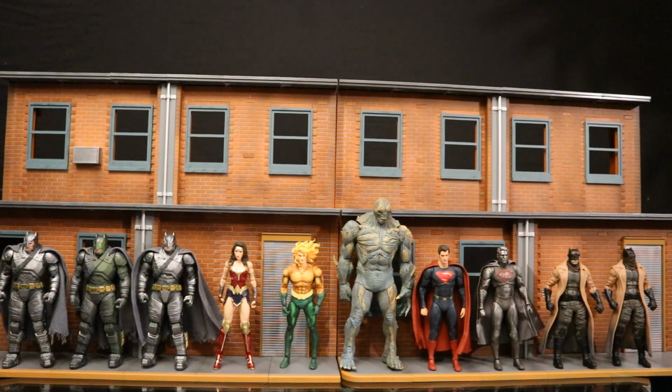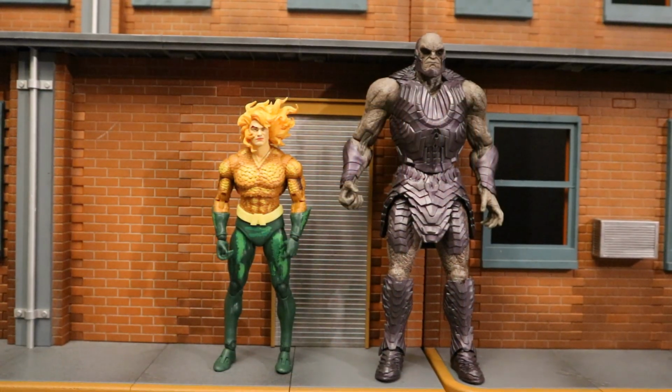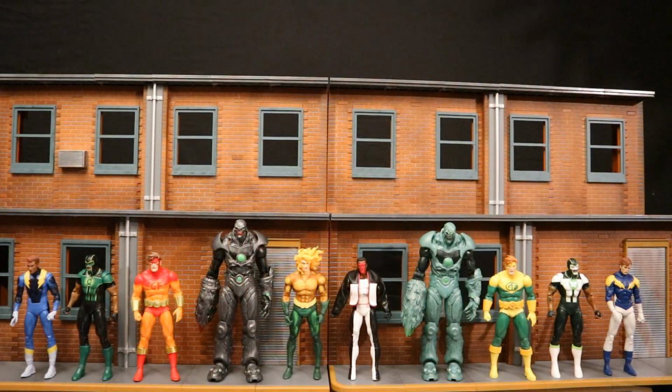And here he is next to the Batman v Superman wave: all 3 versions of the Armored Batman, Wonder Woman, Doomsday, both versions of Superman, and both versions of the Nightmare Batman. Then, next to the Zack Snyder's Justice League Darkseid Mega figure, this is the armored version with throne. And now, next to the 8th wave of McFarlane Collector's Edition figures, we have both the regular and Platinum Chase variants of Lightning Lad, Saint Walker's Green Lantern, Geo-Force, and Grid.